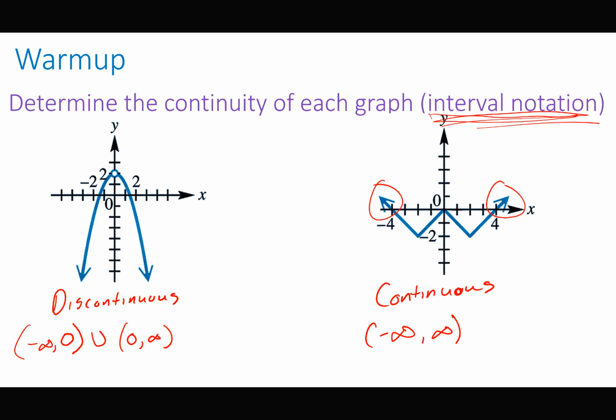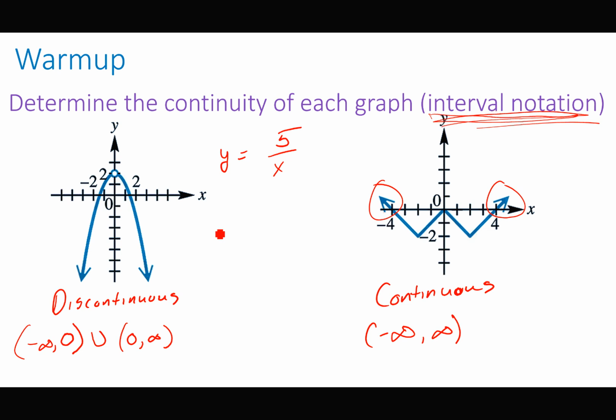So in your MyMathXL, you're going to have some questions about continuity based on graphs, or they might just give you a function and you have to graph it. I don't remember exactly what the problems are in MyMathXL, but say you had 5 over x as your function. Well, we know that is continuous everywhere except at 0. We can't have 0 in the denominator.